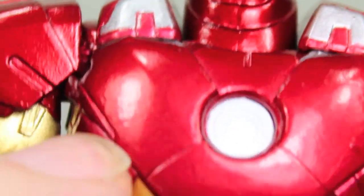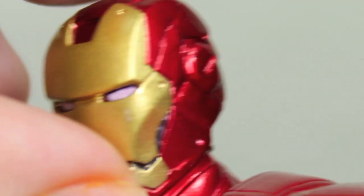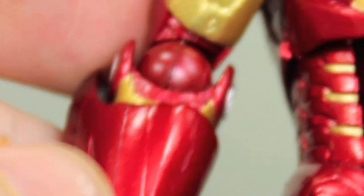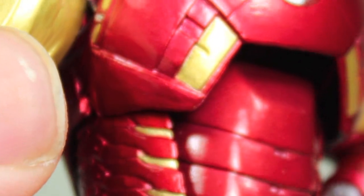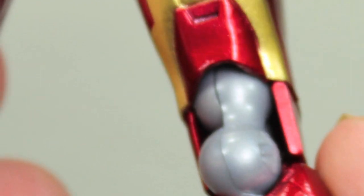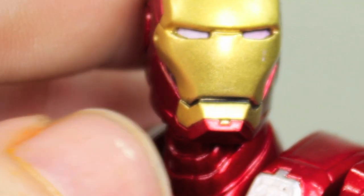Repulsor. I know the Mark 3 Iron Man had a light up repulsor. I wish they had it on this one, and the Mark 2 also had an extra head, but the head sculpt is really nice. Like I said, I really liked the Mark 6 I have, which I'll review, but yeah, the detail is pretty good. You see the Revoltech joints right here. Like I said, the silver is nice, but I just worry that the silver and gold will rub off, especially right there. But it is nice to have a Mark 7, and it does have peg holes, which I'll get to with the accessories. There you can see the Revoltech joints really show up. And the back and everything, the detail is good, I just wish the paint wouldn't scuff so easily.